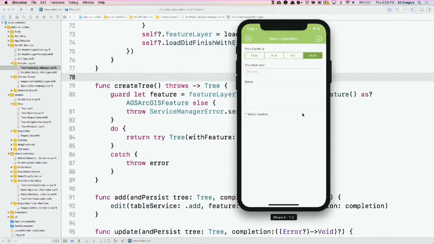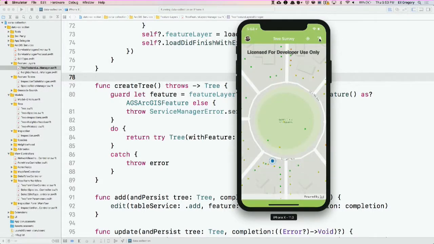And next it'll prompt me to add its first inspection, and I'll give it a tree condition of fair and a tree diameter of, let's say, 7 inches. And we'll skip the note for now. So adding that inspection, you can see when the map returns that right in the middle here, there's a yellow dot, and that represents the new tree that we just planted. The yellow symbology reflects the tree's condition from the latest inspection that we just made.